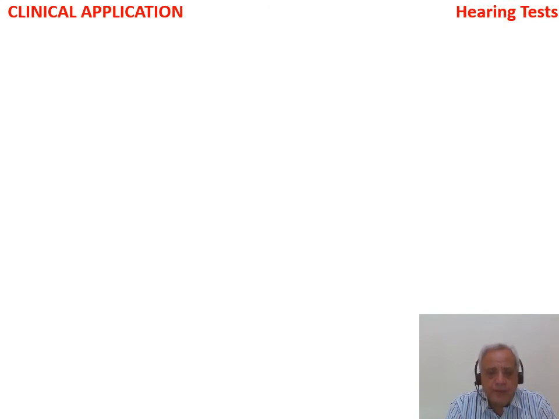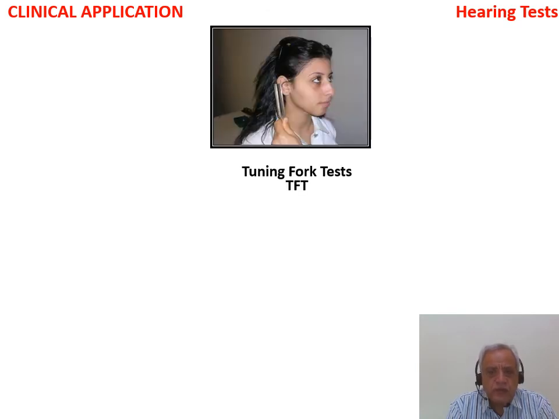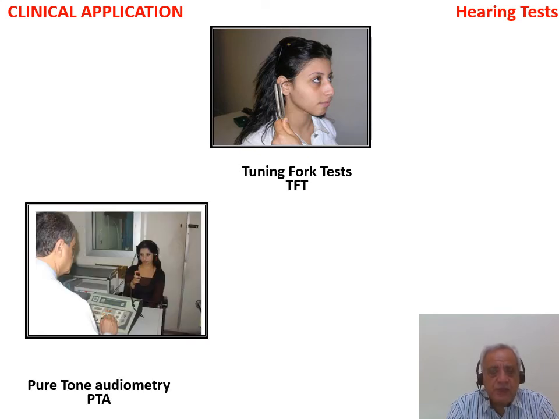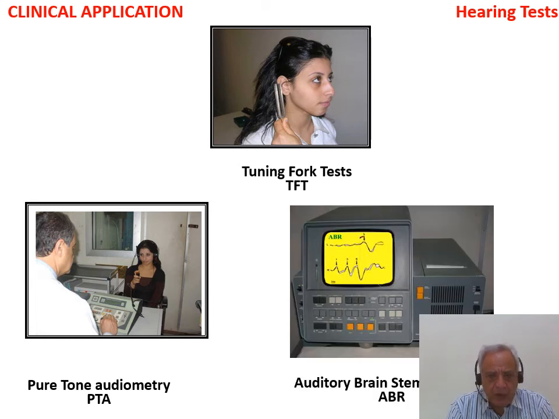How do you know that the patient has a hearing loss? Of course, he's coming complaining of hearing loss, but we have to do some tests. One of the tests you should know is the tuning fork test. It's a clinical test. We mean by clinical test that you do it in a clinic by using simple measures like the tuning fork. And if you see that the patient deserves special tests, you refer the patient to the audiologist to have special tests, whether pure tone audiometry or auditory brainstem audiometry, as we are going to mention soon.